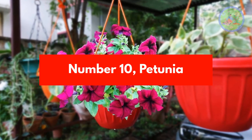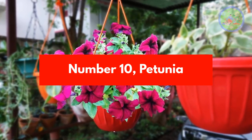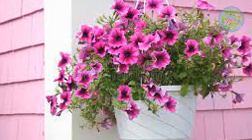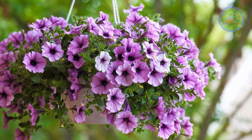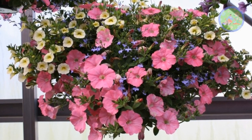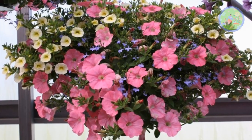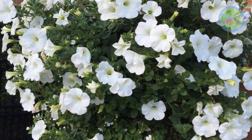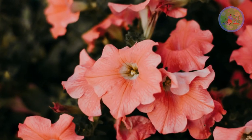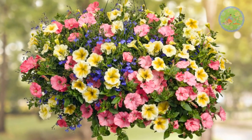Number 10: Petunia. These colorful blossoms bring joy wherever they hang. These sun-loving plants are perfect for hanging baskets to add a pop of bold color to your garden. They are very easy to maintain, only requiring occasional watering, deadheading, and monthly fertilization. Petunia offers long-term gorgeous flowers with huge color options, making it very popular and extremely rewarding for gardeners. Beginners should start their hanging flower collection with petunia for winter. Provide adequate sunlight and well-draining sandy soil.